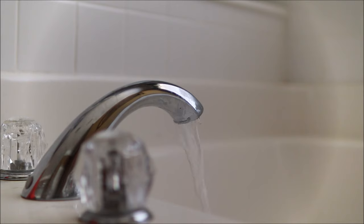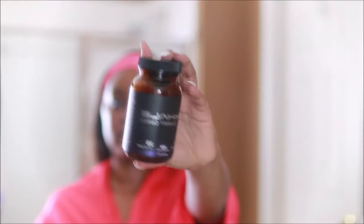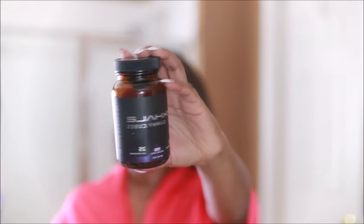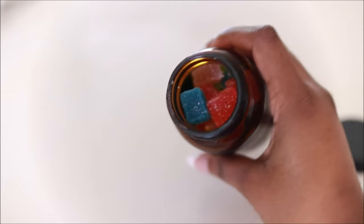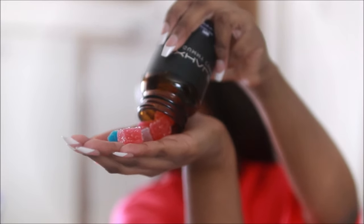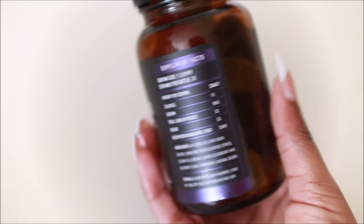I'm going to be popping in a gummy from Exhale Wellness. These gummies are 750 milligrams and you get 30 per bottle. These are the Exhale cubes — I'm going to pop one to help me relax while I soak in the tub. They have sugar on the outside that gives them a sweeter taste. I've been loving the red gummy — it tastes like strawberry, and the blue one looks really good too. When storing this product, make sure you store it in a cool, dry place to preserve freshness and keep it away from heat and light. You want to make sure that you are only taking one gummy.